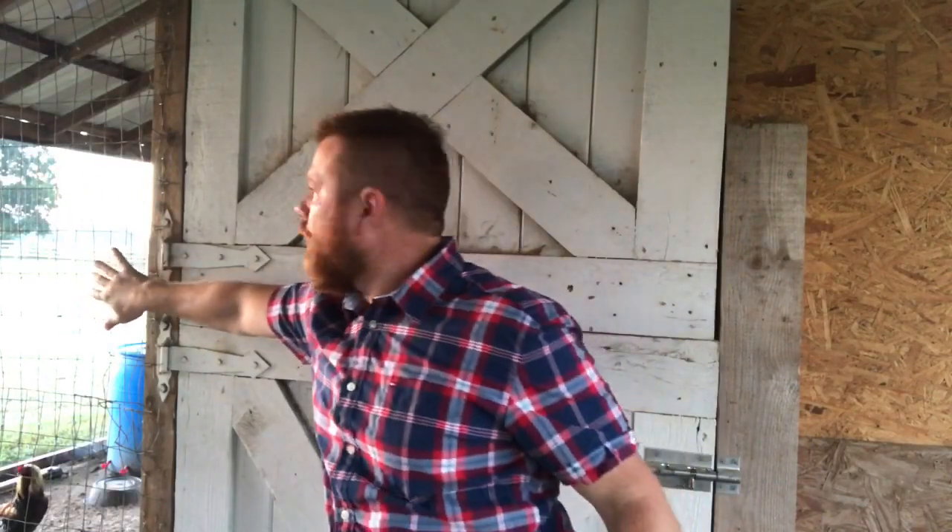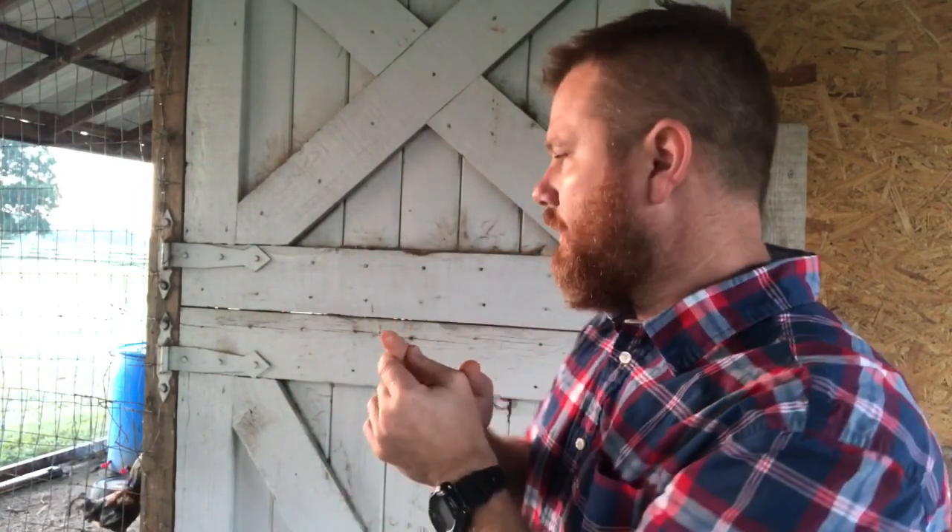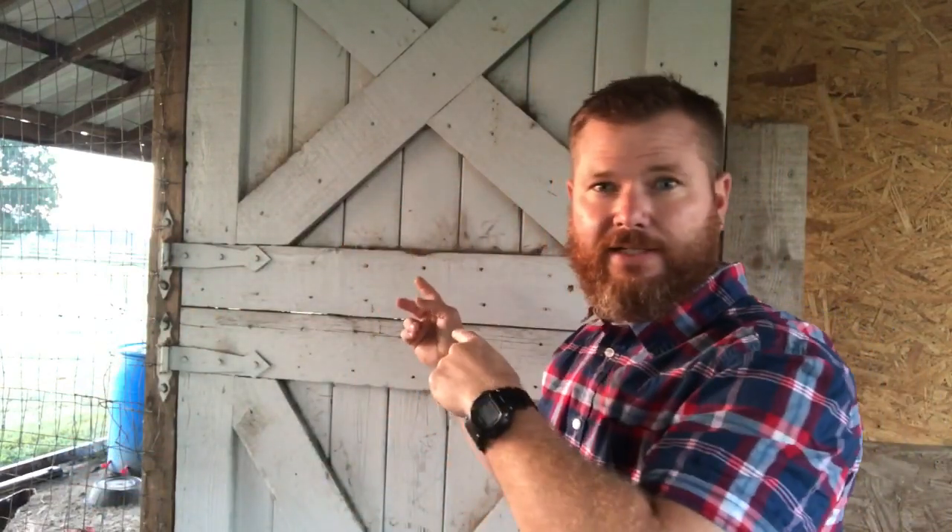We have wire welded fencing with J-clips wrapped around the coop — that's just to keep them safe at night from predators. Here's a little tip to save on feed costs: if you have a little bit of pasture or yard, let the chickens out in the morning and let them free-range. If you can keep an eye on them and keep them safe, they'll go out and get bugs and all that stuff, and then they'll come back for the food. Alright, I'm going to let them out.